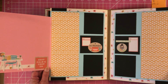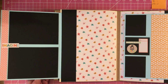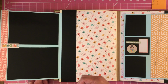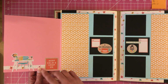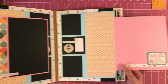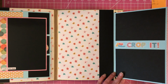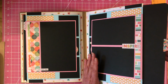So I'll do each side. Beautiful. And then that flips. And again, I've done the different cardstock to accent the album a little bit more, because that's what the graduation was. It was mainly cardstock. It wasn't a whole lot of paper to make it beautiful. I relied on the cardstock. But, beautiful. And again, just another pull out.